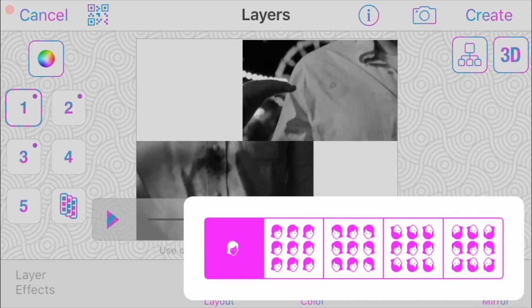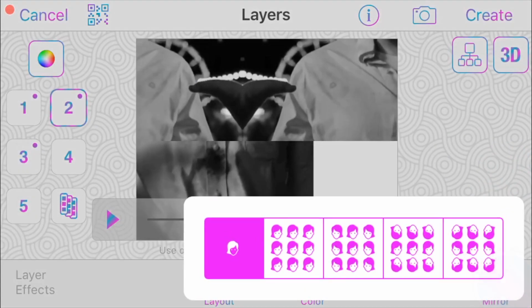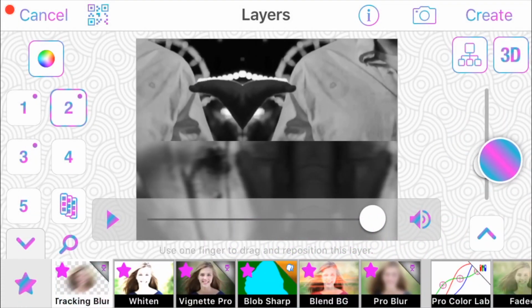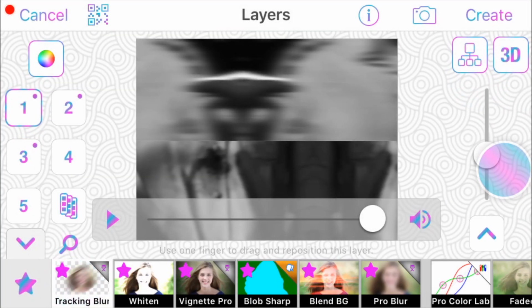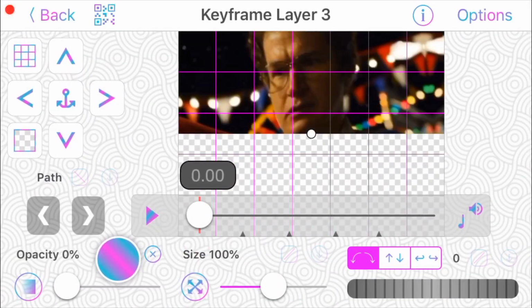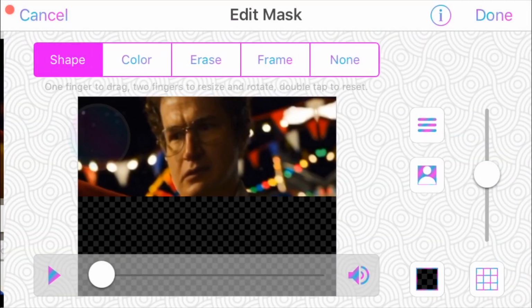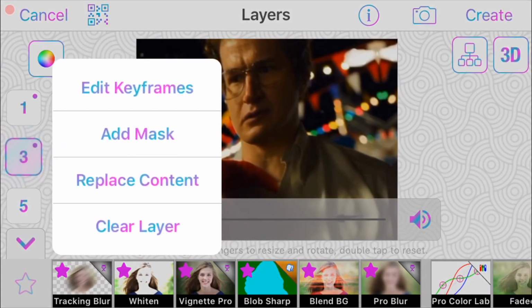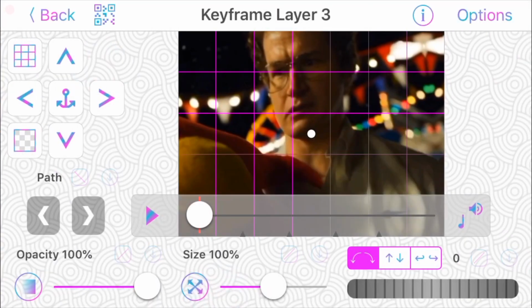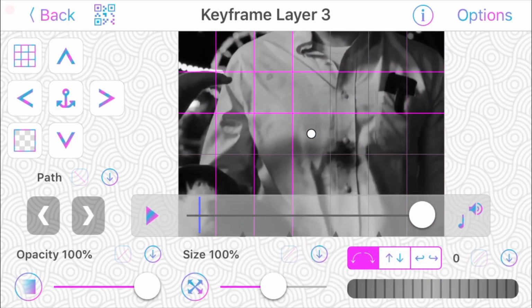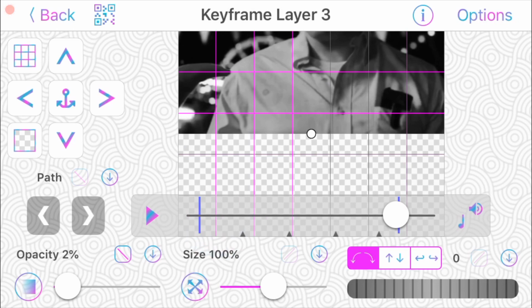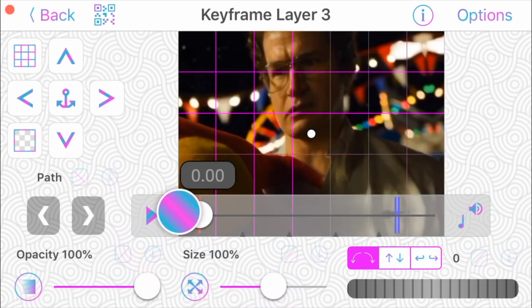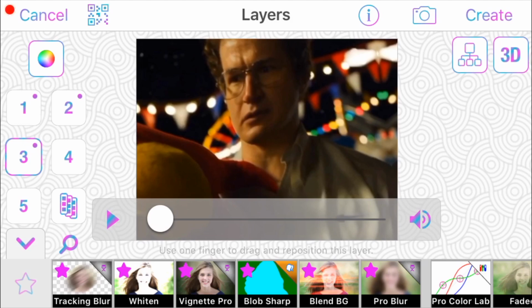And now on both of them, add mirror the image and go to tracking blur. Make sure it's not super high too. I'm going to go tracking blur and make sure this one does not have any masks on it. I'm going to go to edit keyframes and make the opacity 100. It's like the slide transition, so I'm going to go 7 back and make sure the opacity is 0, but at 8 back, make sure it's 100. That's how you do the first part of this transition.